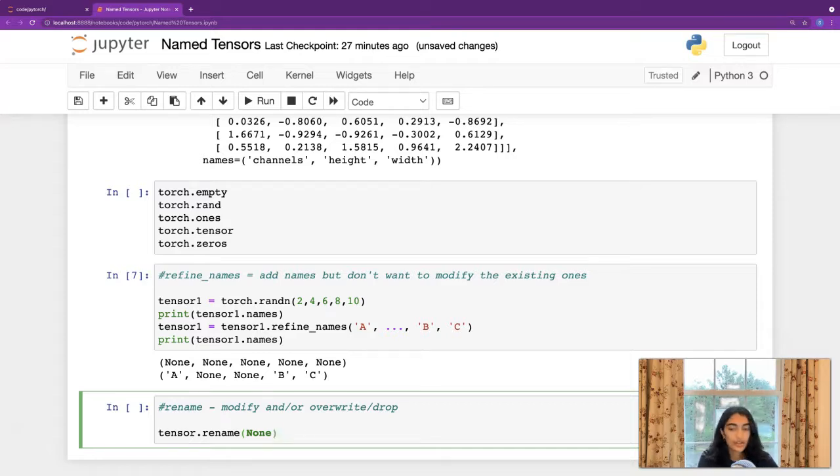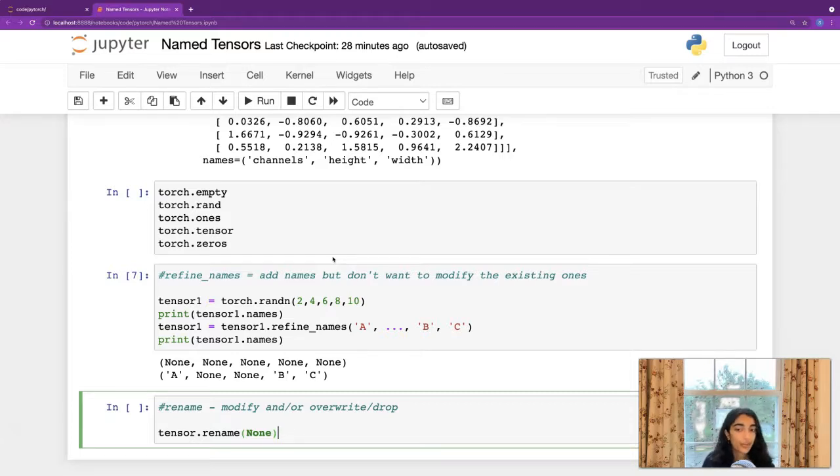So an interesting thing is that you have named tensors and you have unnamed tensors, and there are different functions that you can use. Actually, there are more functions that you can use for unnamed tensors, so that's probably something you want to look into, because named tensors only have a limited scope of factory functions that you can use on them.